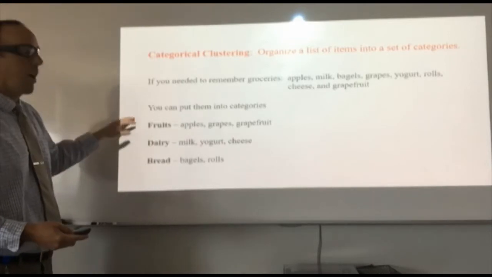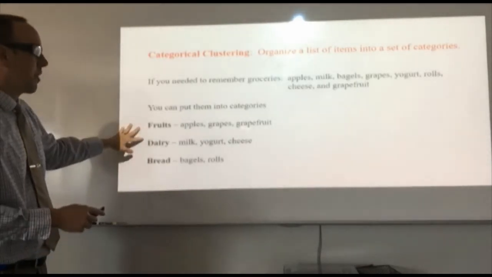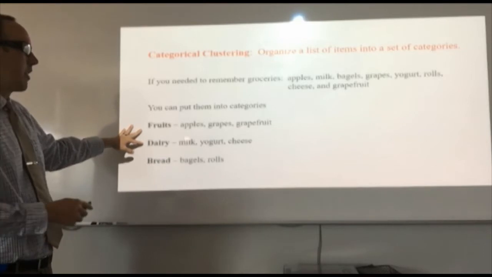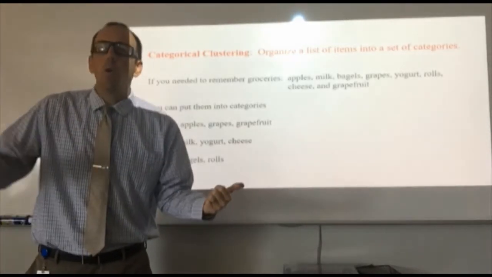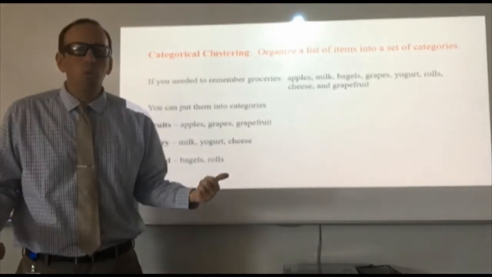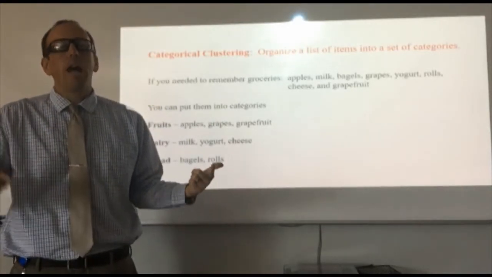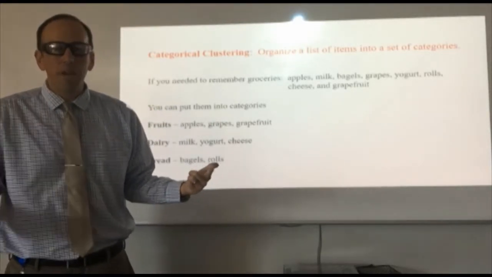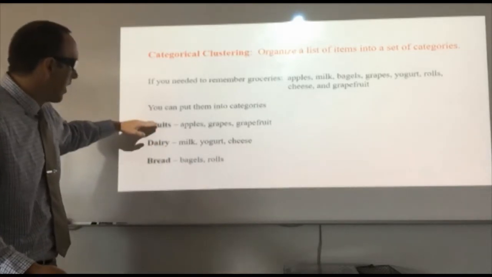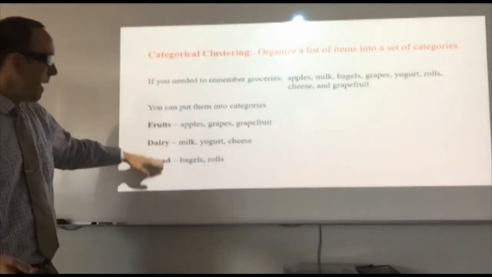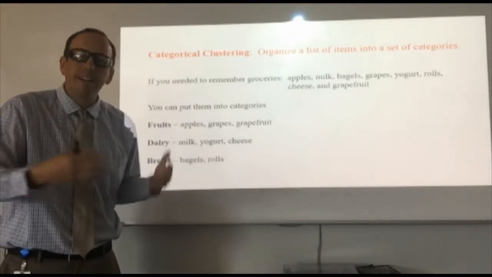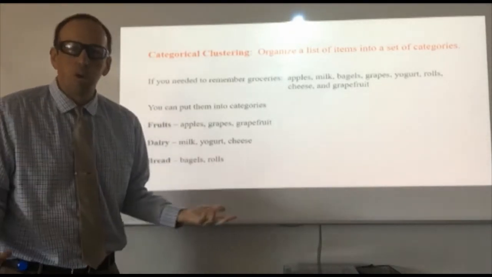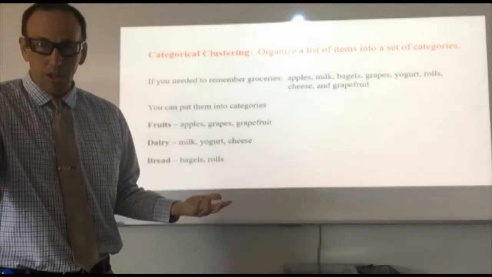And so you're like, oh, what were the fruits? Oh yeah, apples, grapes, grapefruit. What was the dairy? And so in this class, what was the geography? Oh yeah, those 5 items. Who were the people that we needed to remember? Oh yeah, those 4 guys. And then something else. So if you remember geography, people, and then maybe battles, you just have these 3 things that you focus on, and then that's going to help you remember stuff for the quiz or for the test. How's that sound? Sound good? Awesome.